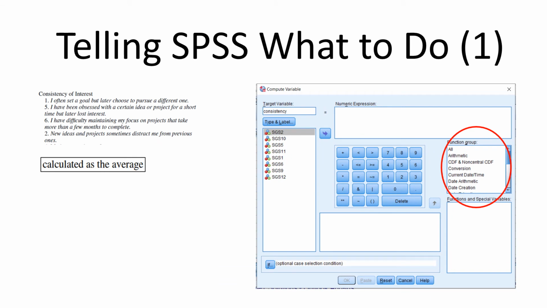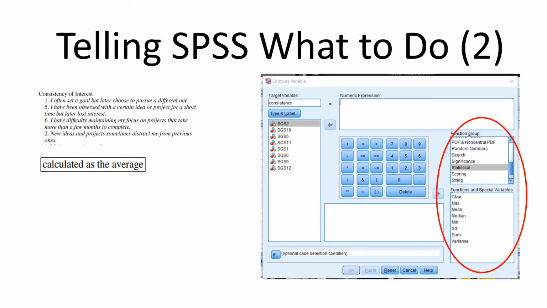After we label the variable or the score, we'll tell SPSS what to do to compute that score using the information that we noted earlier. We have a few options for exactly how we tell SPSS what to do. I'm going to show you how to use SPSS to enter the actual formula, so all you have to do is tell the program what variables to include. To start that, we need to find the section of the dialog box labeled Function Group. It's circled in this slide.